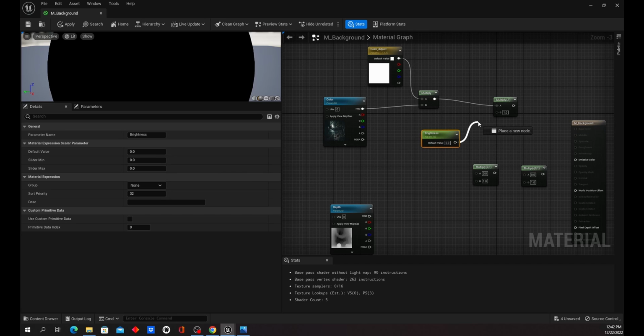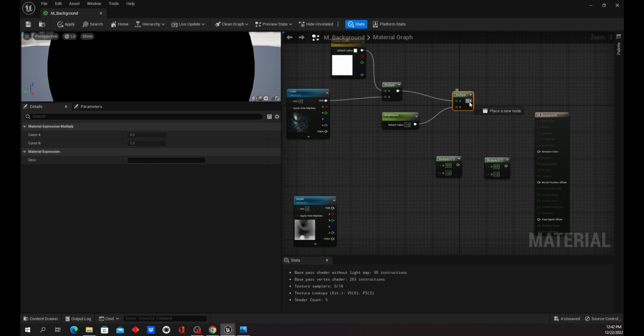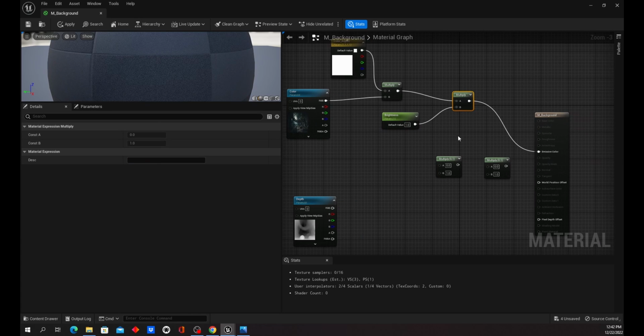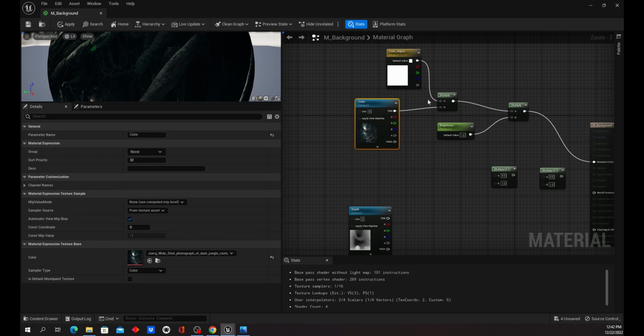And that will, as it says, just make it brighter. So we're just going to multiply this output by this number, which by default we're going to call 1. That's going to permit us to make the image brighter or darker, which we probably will need to do. And that then goes straight into our emissive. And now we essentially have an emissive light.